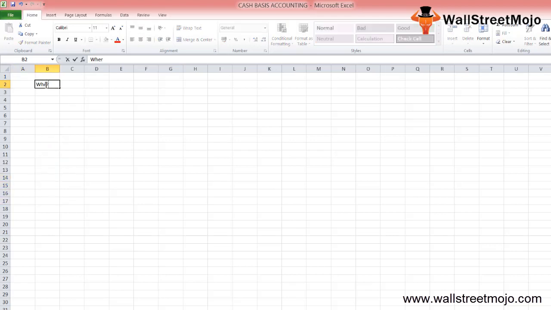Now, where exactly is this cash basis accounting being used? The cash basis of accounting is used in the following cases. First, when a business uses a single entry system. Second, when the business does not sell on its own credit. That is, whenever a customer purchases a product, payment must be made immediately by cash or check, bank transfer, or third party credit or debit card, and so on.